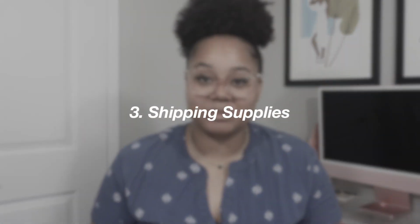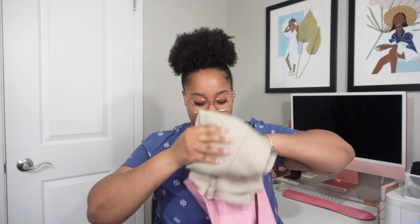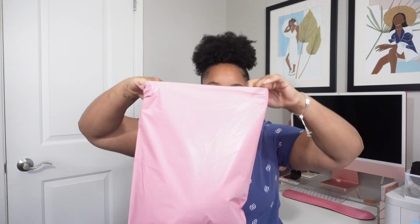Okay, so as for shipping supplies, the only necessity is something you need to ship the actual shirt in. And that would be a poly mailer bag. It looks like this, okay? This is a 10 by 13 poly mailer bag. You literally take your bag, take your shirt, drop it in there and seal it up. Slap on the shipping label, and it's ready to go, okay? Now, that is literally all you need to ship it.